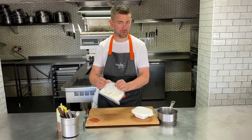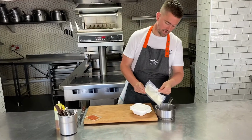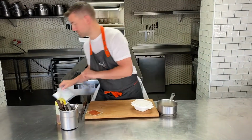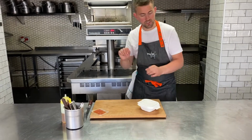Onto a smoked haddock chowder now, starter. Really, really nice, a mainstay of the UB Chef menu. Just literally put your knife in, cut open that sachet and pour the chowder into your pan. You can equally heat it up in the sachet, no problem at all. But let's get that on. Get that on the heat, use a whisk, give it a good stir, make sure it doesn't stick to the bottom.